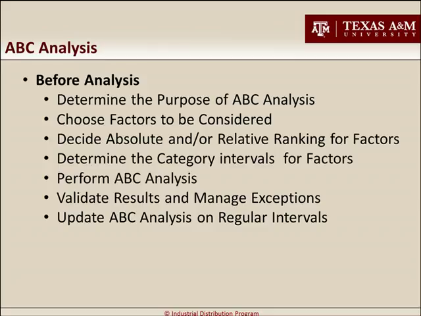And finally, over time, as you work in the business, your situation may change. The factors for an item might change, so you need to update your ABC analysis on a regular basis. I think anything between 6 months to a couple of years could be reasonable, depending on how frequently you are selling or operating in the business.